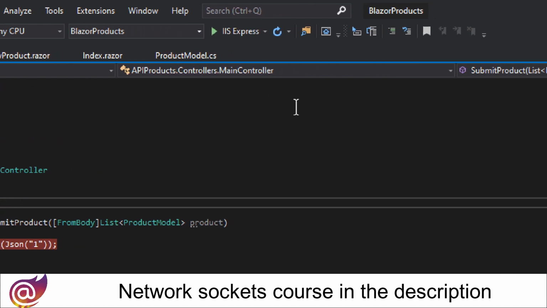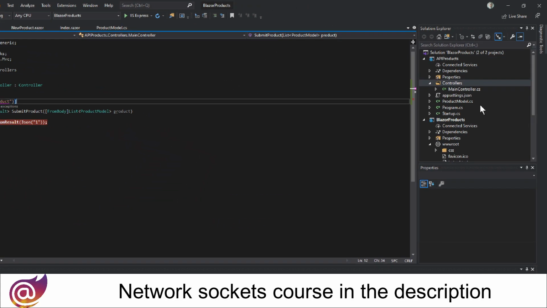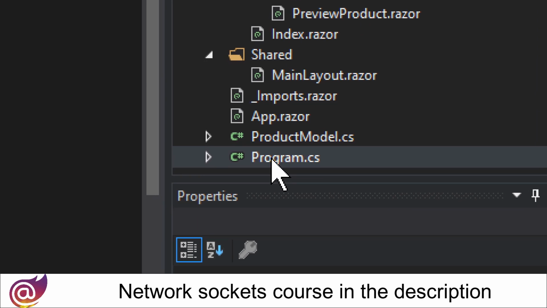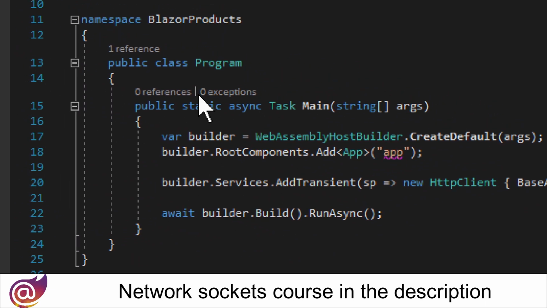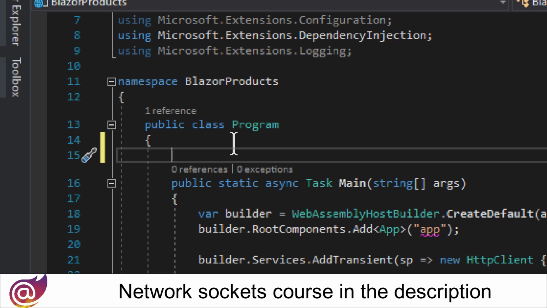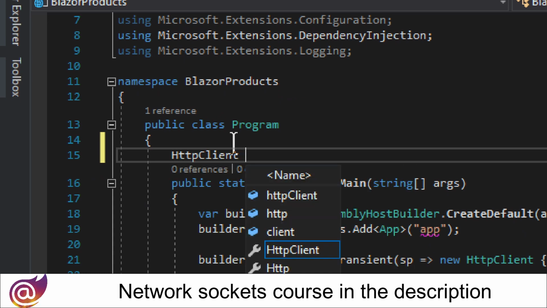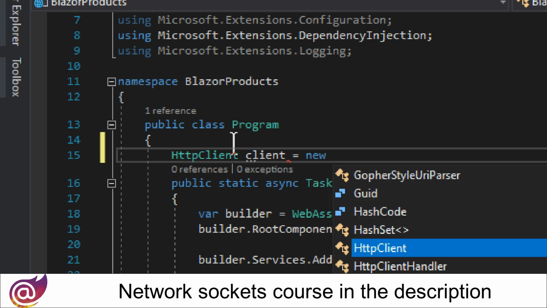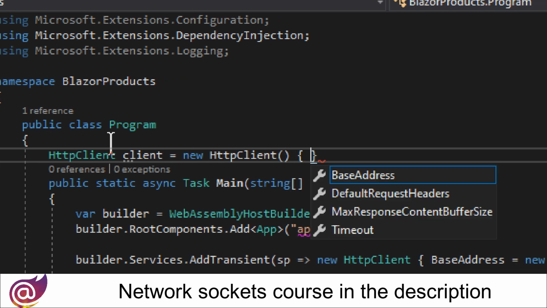And this is sort of the interesting part, the part that I want to highlight. Okay, now I'm going to go into program.cs for the Blazor part. This is where I will construct the global HTTP client. I'll call it, let's say, client, new HTTP client, like that.